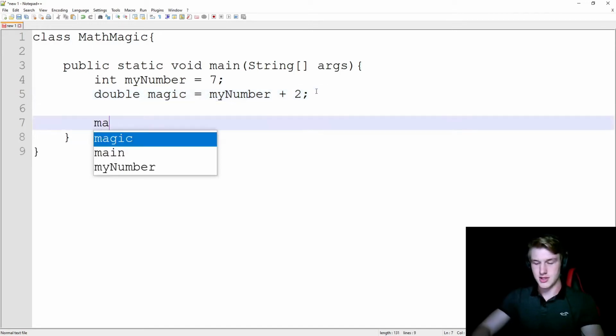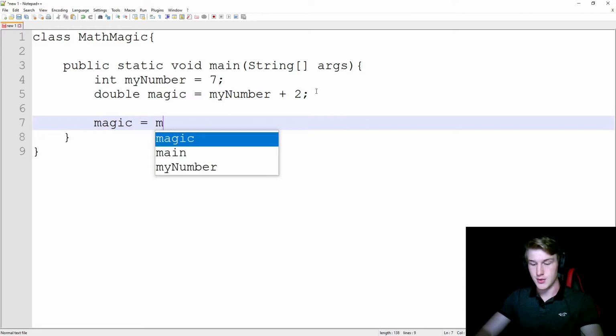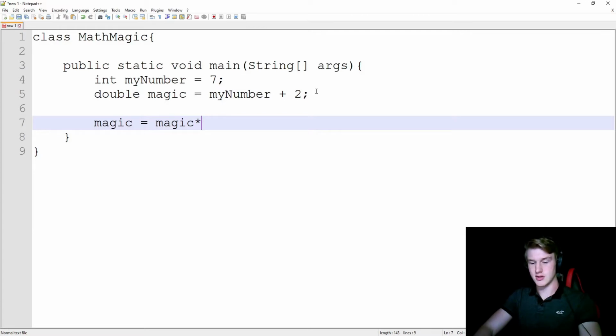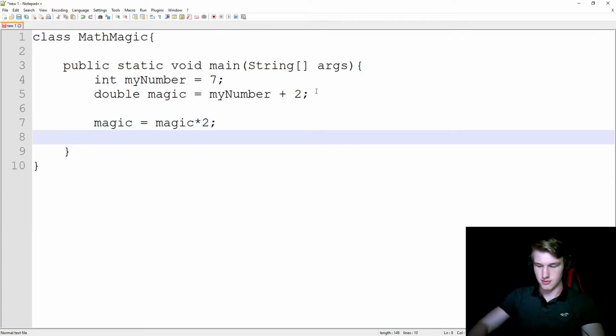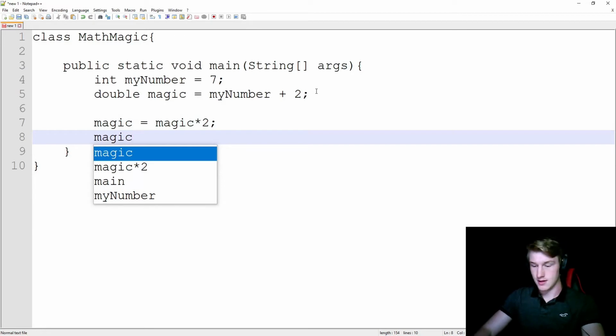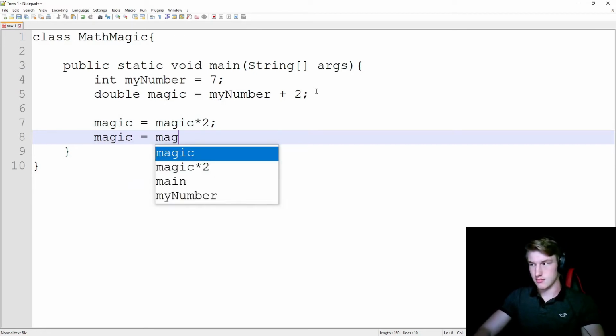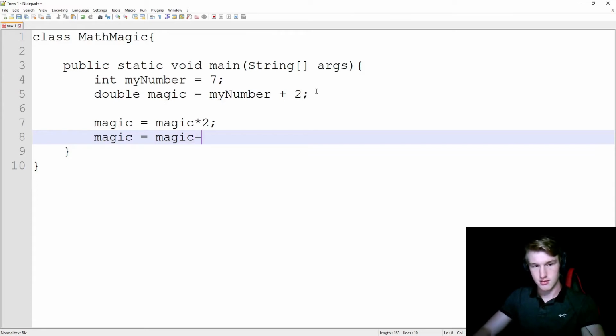Now we want to do magic equals magic star, because that's multiplication, times 2, semicolon. And then we want to do magic equals magic subtracted by 2, semicolon.